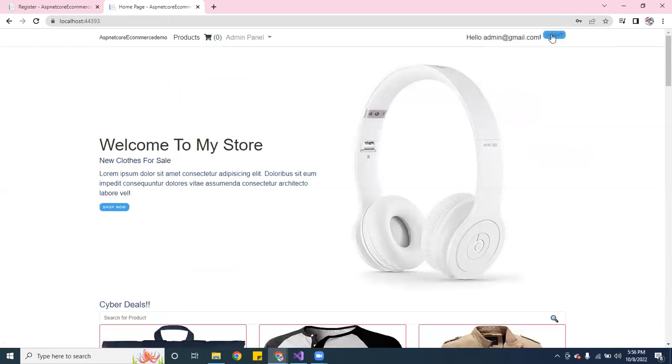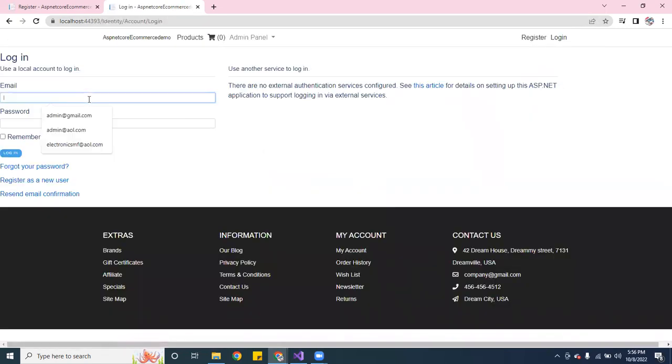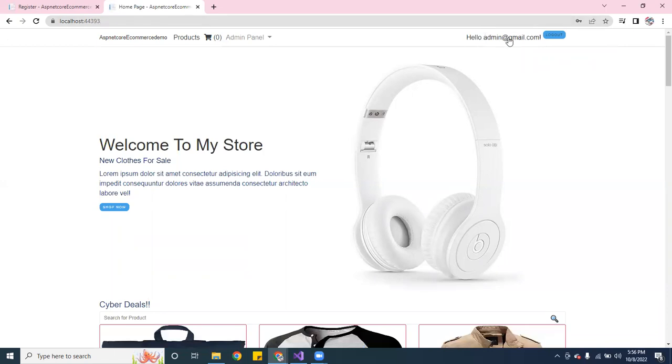Cool. So with having an admin now, we can create users. We can do all of that. So I can log out. Let me go ahead and log back in. Admin at Gmail, my password. Yep, see, now you have an admin. Perfect. All right, cool. So now that we have an admin, we can actually implement it here on the pages.